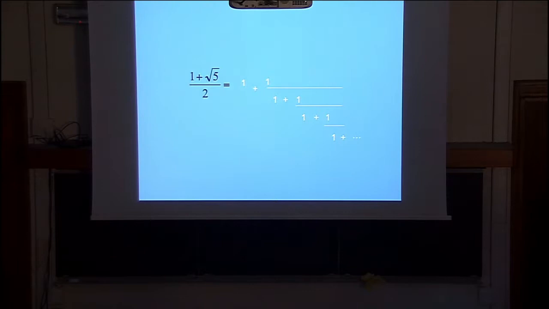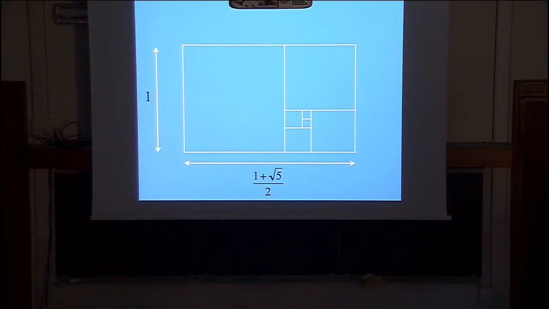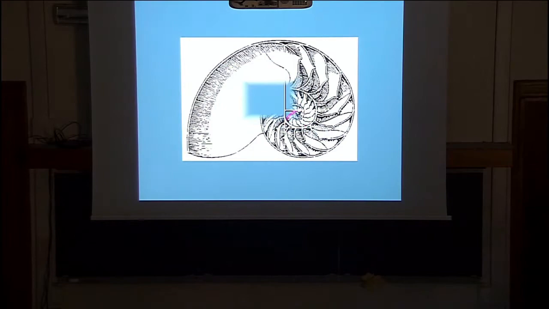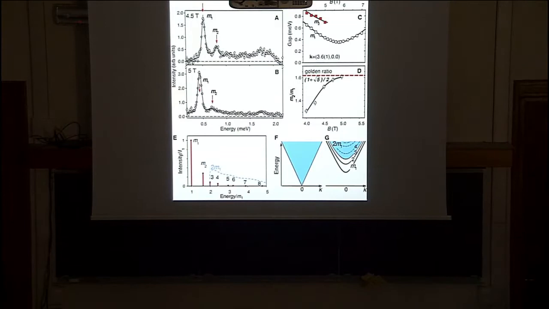And these end up also in many constructions related to the so-called golden ratio, which end up, for instance, taking a rectangle and recursively always cutting it in terms of the golden ratio. If you connect all of them, you just get the shape of a famous pattern in nature, which is the Nautilus, okay? So what is amazing about that, just to repeat Eugene Wigner's surprise, is the surprising effectiveness of mathematics.